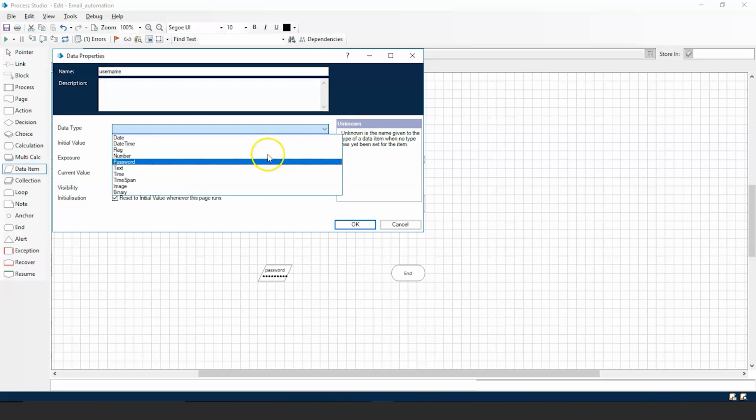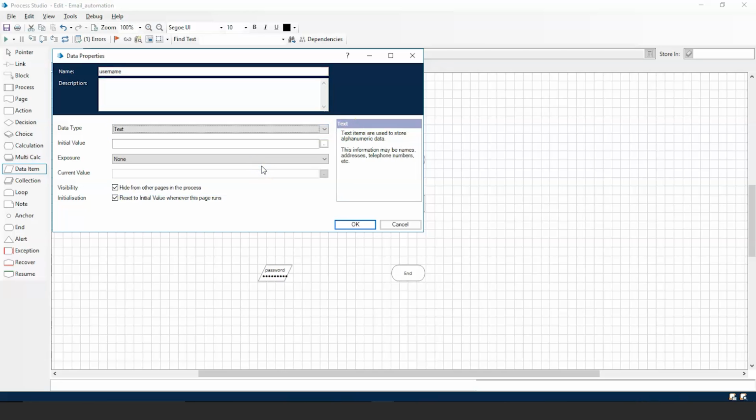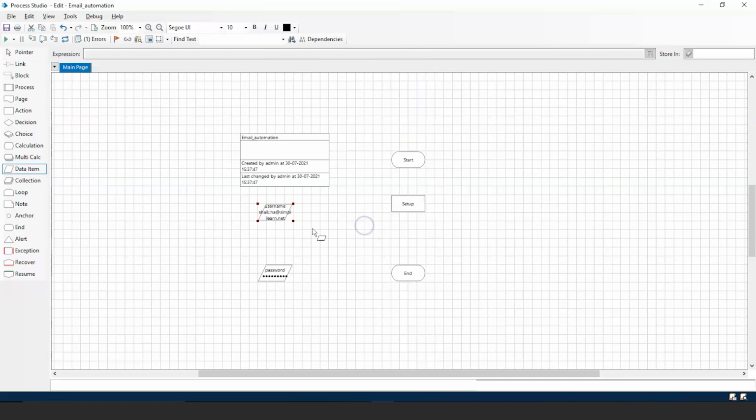Select the data type as text and give the initial value. So enter your email ID. And click on OK. So now we have username and password.